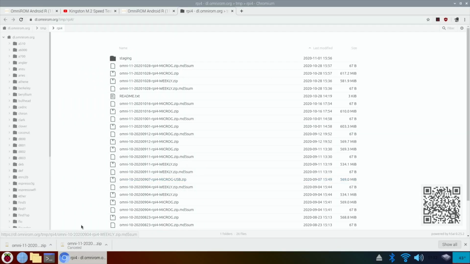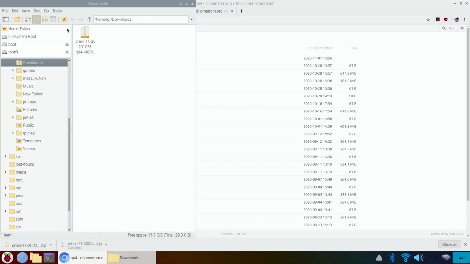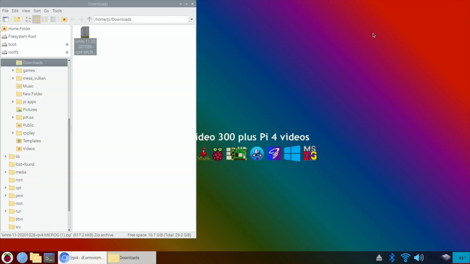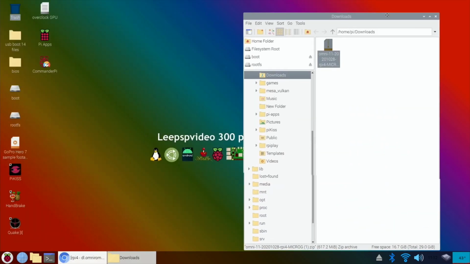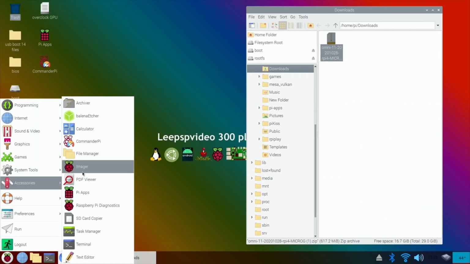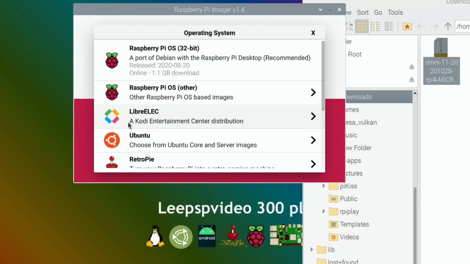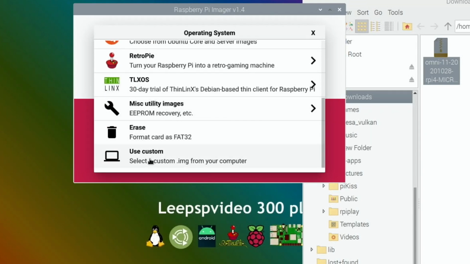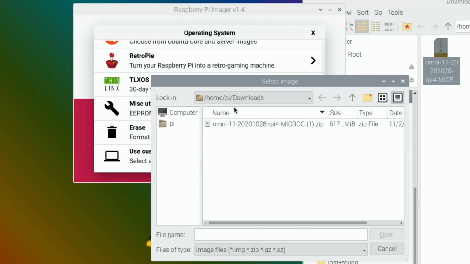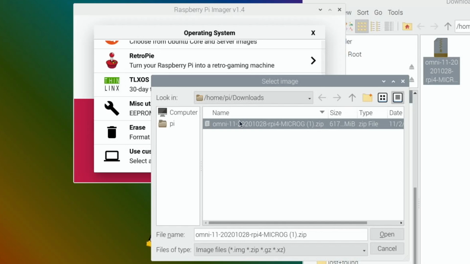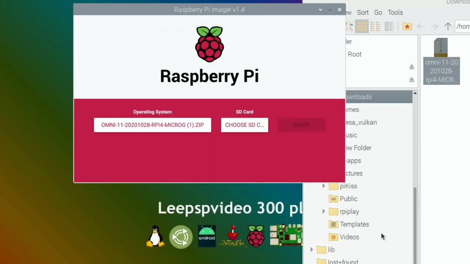Okay, so that's downloaded. I managed to start two downloads at the same time, but this is the one that I didn't cancel, showing folder. So I don't know if I need to unzip that or not. So it's in Home Pi downloads. So let's open up Raspberry Pi Imager. There it is. Choose OS. Use a custom OS. It's in downloads already, so it's picked that up. So it looks like it doesn't need to be unzipped or anything like that.